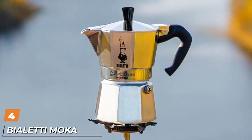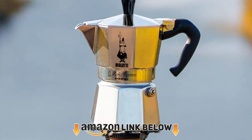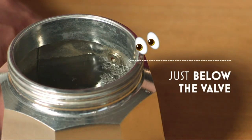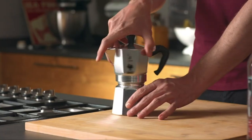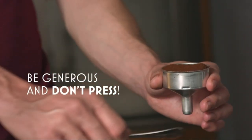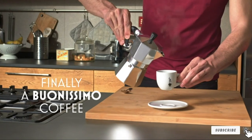Next at number four, we have the Bialetti Moka Express. The Bialetti Moka Express was invented in 1933 and has been a beloved source of espresso-like coffee for nearly a century since. It does not technically produce real espresso because it brews with less pressure than commercial espresso makers, but the final product is still close to espresso in taste and consistency — mocha pots are alternatively referred to as stovetop espresso makers. A major appeal is that you can make a richer, espresso-like cup or one closer to drip coffee by adjusting the grind size. The product manager at Bialetti recommends using a fine to medium grind for a heavier body and stronger flavor.